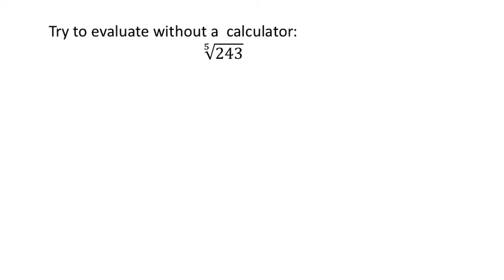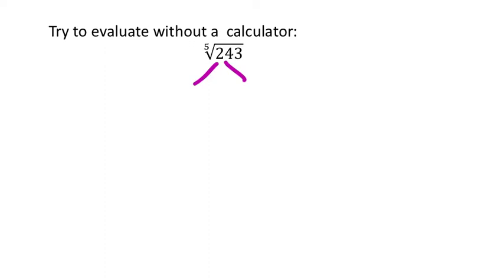So like this one, it says try to do it without a calculator. So I'm going to do it without a calculator, but I'm going to do it with the calculator as well so we can see that. But yeah, what number multiplied by itself would be 243? So I see it's not divisible. I'm used to prime factorization here. Hopefully that will help us.